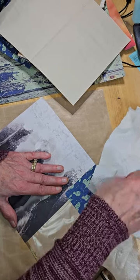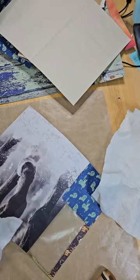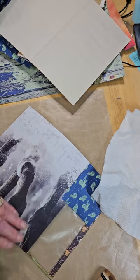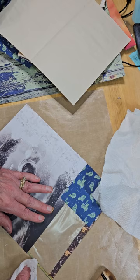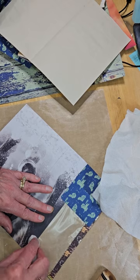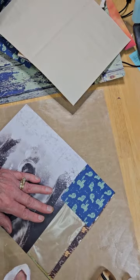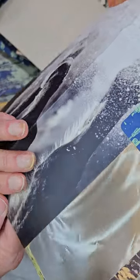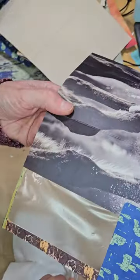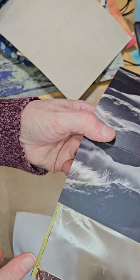Okay, I got that corner done. So let's take our wet wipe. We'll wipe off the paper. Wipe off our window. Okay. Now let's dry our window. There we go. There we go. There. And that ink kind of took off that brightness of that color.